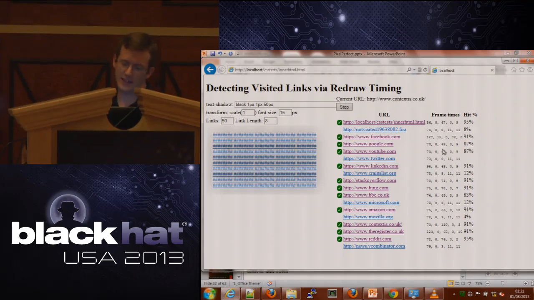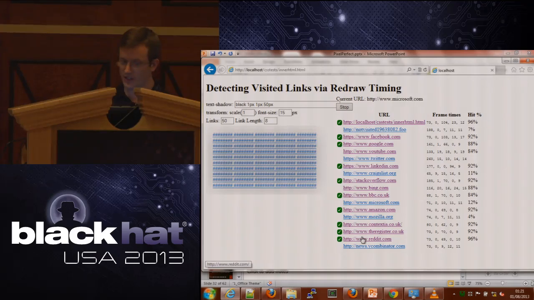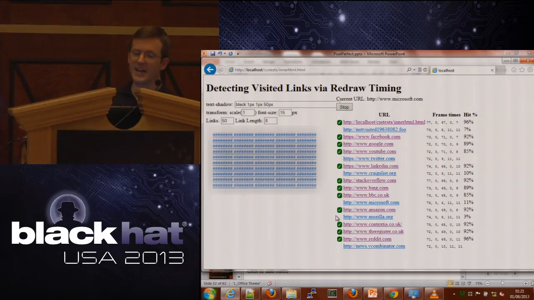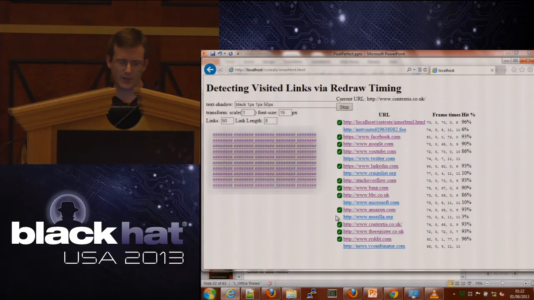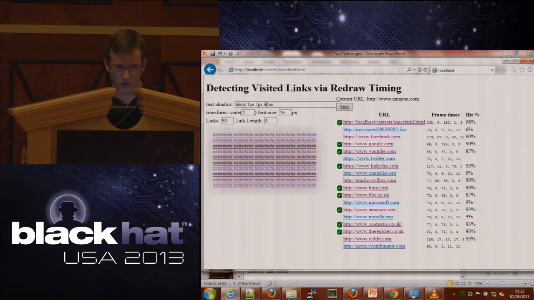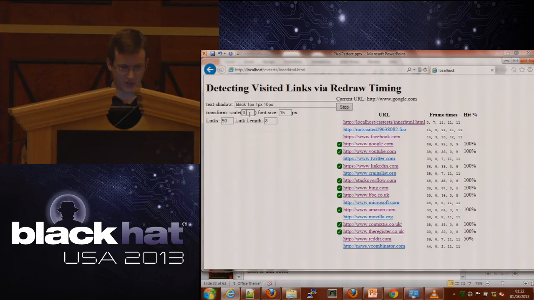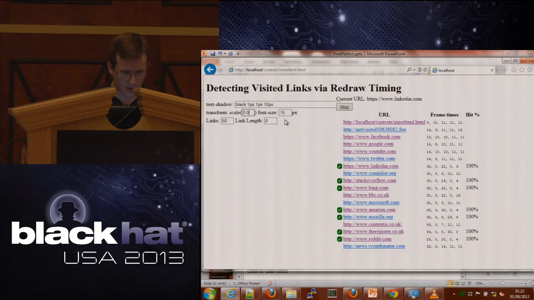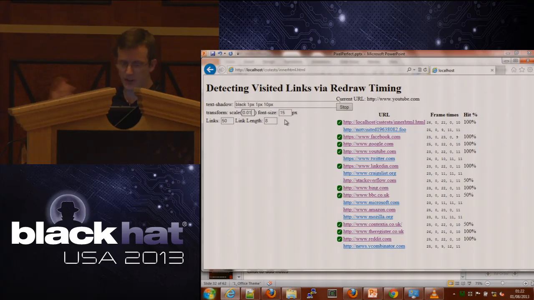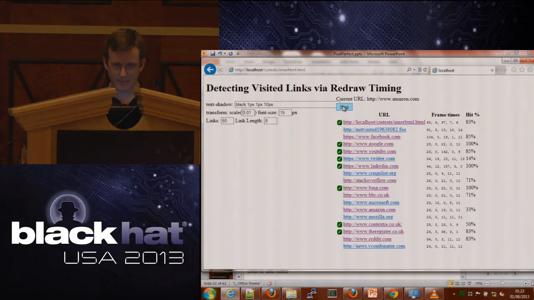So we can see that the first and third frames, where the repaints occur, and the purple links are the ones that actually are visited, and where the green ticks occur, that's where this page has detected that the repaints occurred. It basically keeps cycling through them, but as you can see, it's pretty accurate, and we can play with the numbers here. We can have a smaller text shadow, which will speed things up a bit, or we can use CSS transforms to make all those links pretty much invisible. But again, it still works. We can still detect those repaints. So that's quite fun.